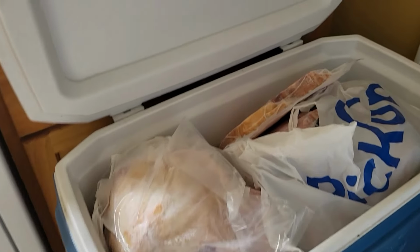So we went out to pick it up today. He processed it all for us. Everything's packaged up. So let me show you what it looks like right now, and then I'll put it in the cooler or in the freezer and show you a little bit more. But let me show you what we just brought back. We have 2 coolers here full of pork. So we're going to see how this goes.